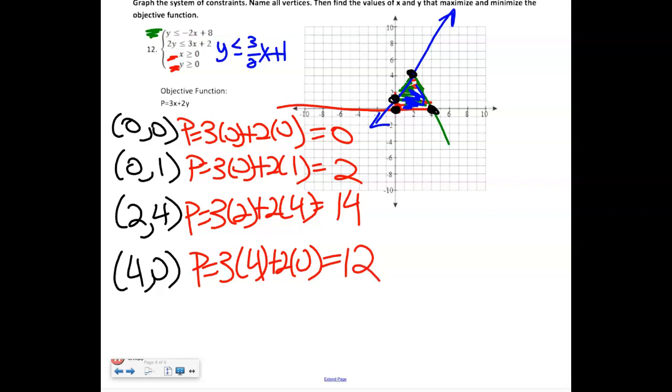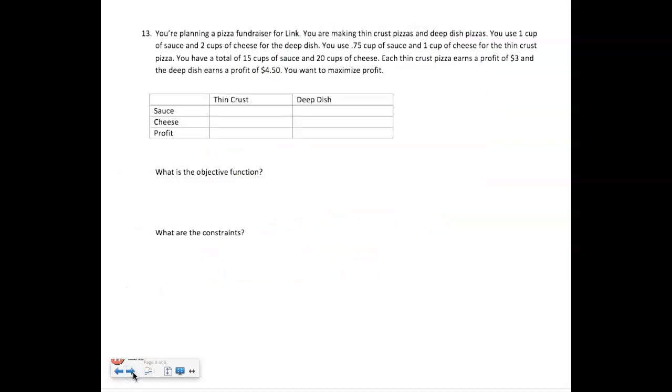We need to write on our test which one's our min and our max. Our 0 is our smallest number, so that's our min. And this one right here is our max. All right, so tomorrow you have to graph lines, find your corners, plug them in, and tell me your min and your max. All right, our last problem is what we did yesterday. So this is the last day of our linear programming. This is our word problems that we're plugging into tables and finding our answers, okay?